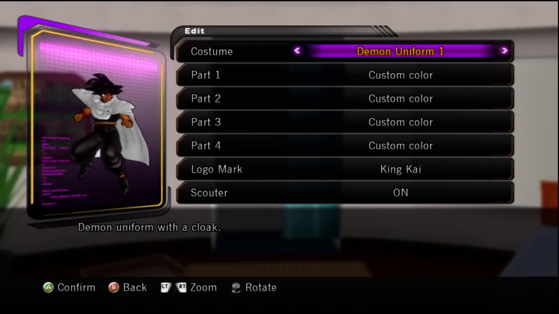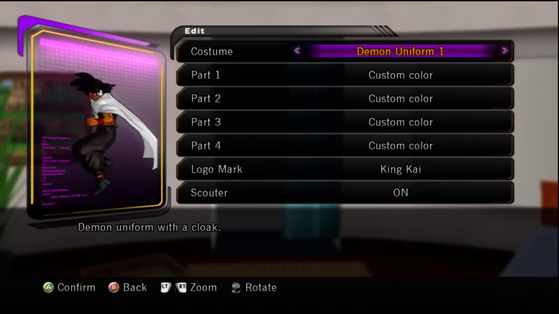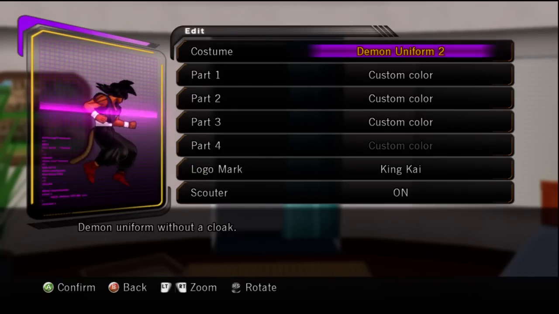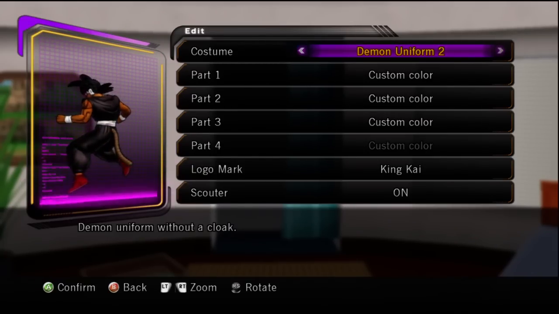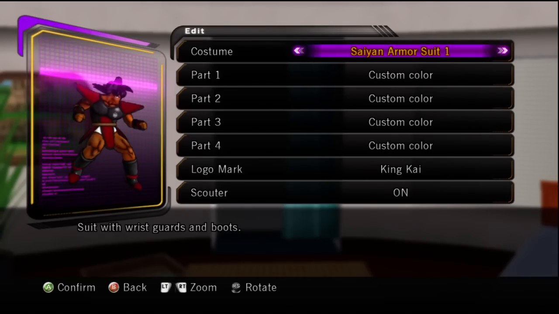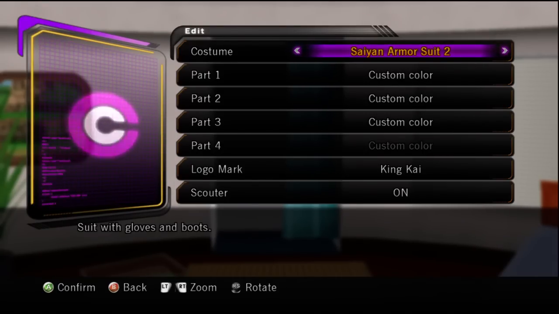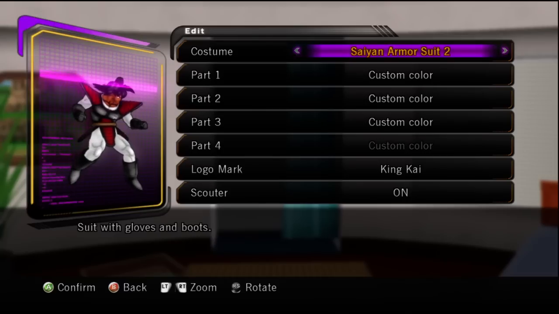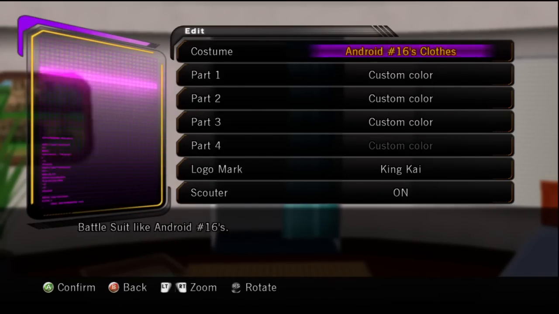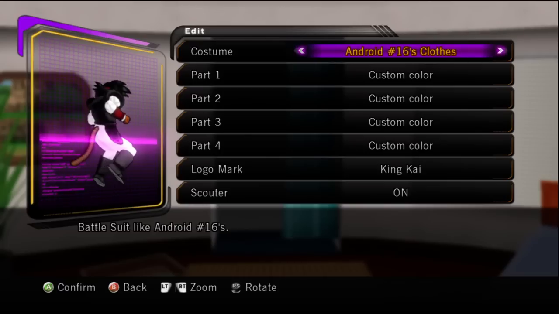I just don't know. Demon Uniform 2-1. Of course, I wore this before because it looks freaking awesome. Let's see. Uniform 2 had this on as well. I was repping the Piccolo stage a little bit. Had both of them rocking. Let's see. Saiyan Armor Suit. I think I had this one on before. Yeah, I did. The white trousers, number 2. I think I might have this one on, only because it's legging-ish. Android 16, looking more with the white leggings.